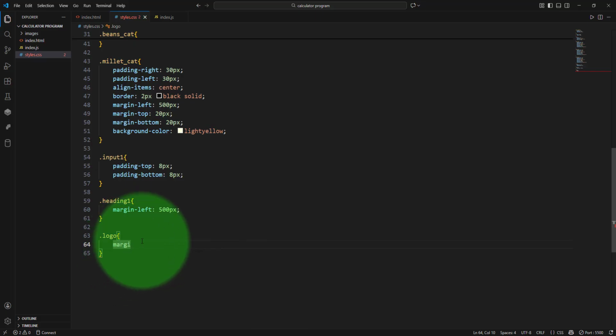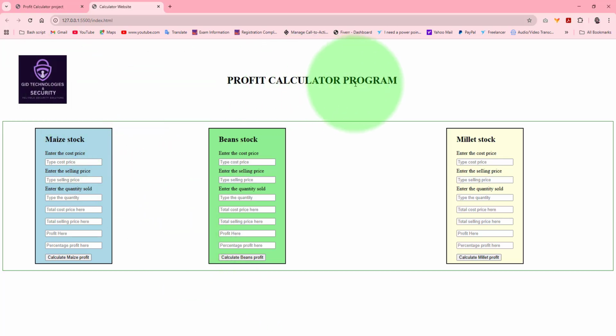So also margin left, I'll also make just 50 pixels. So immediately extend this one to the left, this one extends also. So at times you have to fix this in position. I'll leave them the way they are because I don't intend to add very many other objects. So this is how we would have our program, just like this.